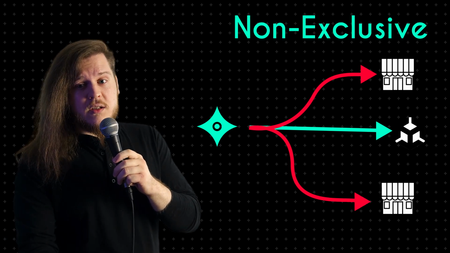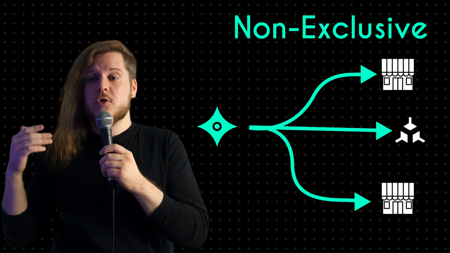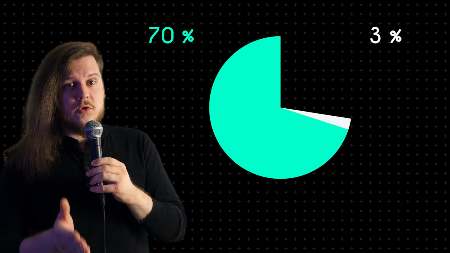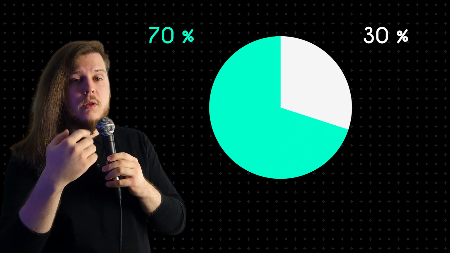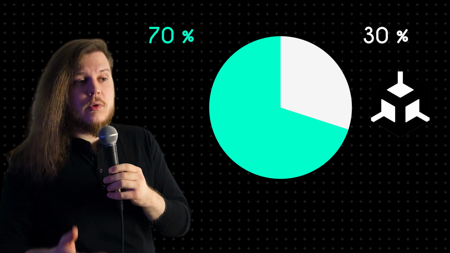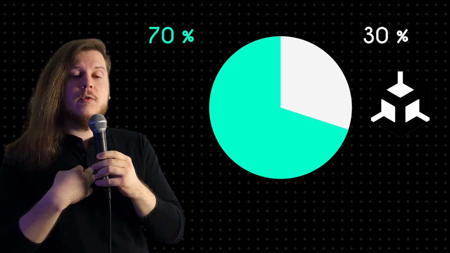Unity is actually non-exclusive, meaning I have uploaded my mandala shader there and I can upload my mandala shader to other asset stores, which is pretty cool, right? So that's the difference. Exclusive means only one store, non-exclusive means I can spread it across multiple different stores. The royalty split is also very simple. Every time I sell my asset, the earnings are split into 2 groups, one of which goes to me and one of which goes to the asset store. And the percentages just say how much they are taking. So in Unity's case, they take 30% and I am left with 70% of what I earned.